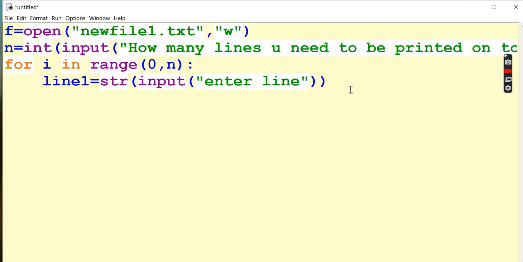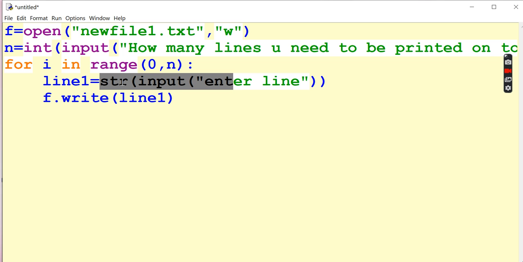Now I'm going to say f.write of this particular line 1. That's it. You get the input line from the user and it is saved in line 1. This line 1 will now be written onto the file f.